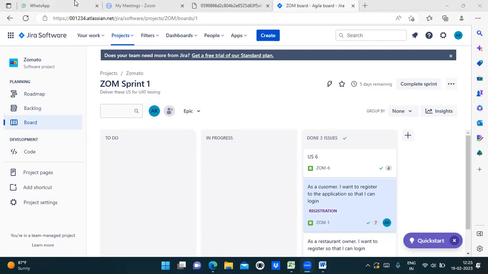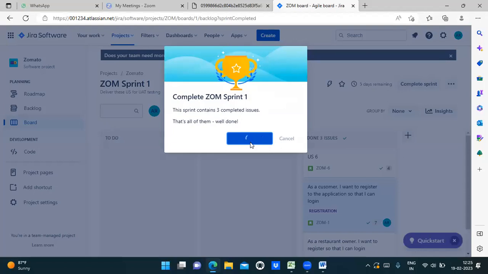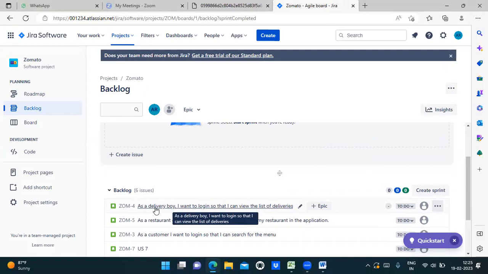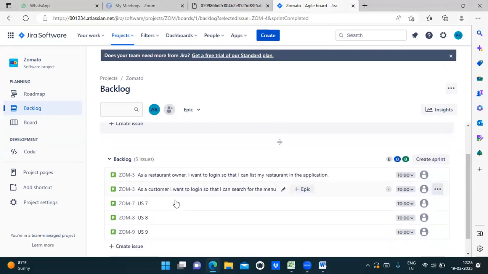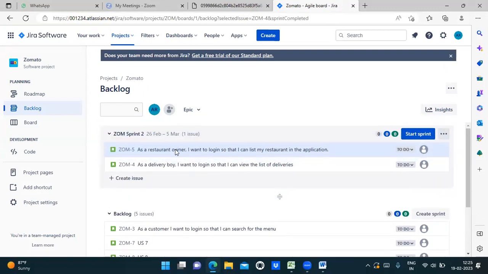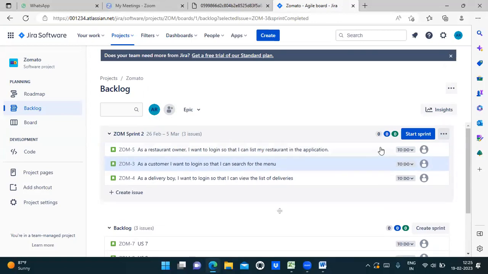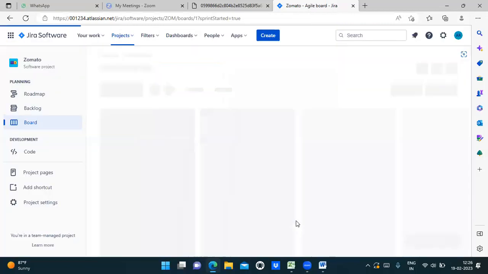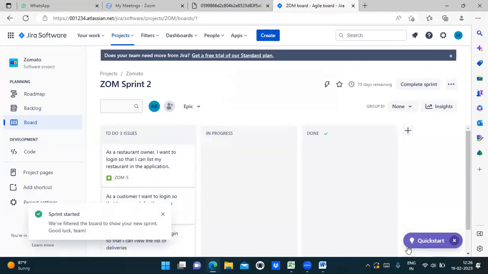Okay, guys. So what happens here, guys? My user stories are all in the completed status, so I can complete the sprint. My sprint is completed. So directly you will go to sprint 2. Again, you will do the same story. You will drag and drop it and you will prepare a new sprint. So after you click that complete button, you cannot do anything in that sprint 1. No, over. Okay. Again, I go to sprint 2 and I will complete this. That is how you will keep on adding more and more sprints, guys.